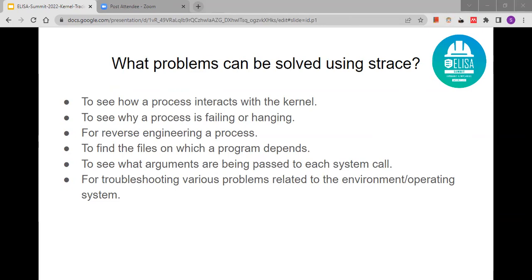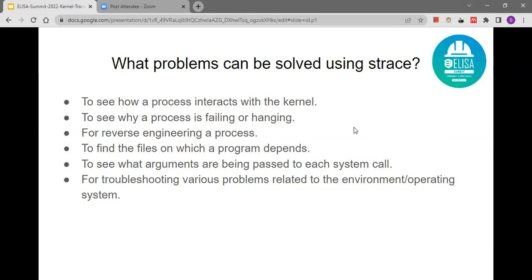So very useful for debugging purposes. If you don't know the source code of an application, then you can reverse engineer it using Strace. You can see how it works by seeing how it interacts with the kernel. So for reverse engineering, it is very useful. And this one is very useful to find the files on which a program depends.